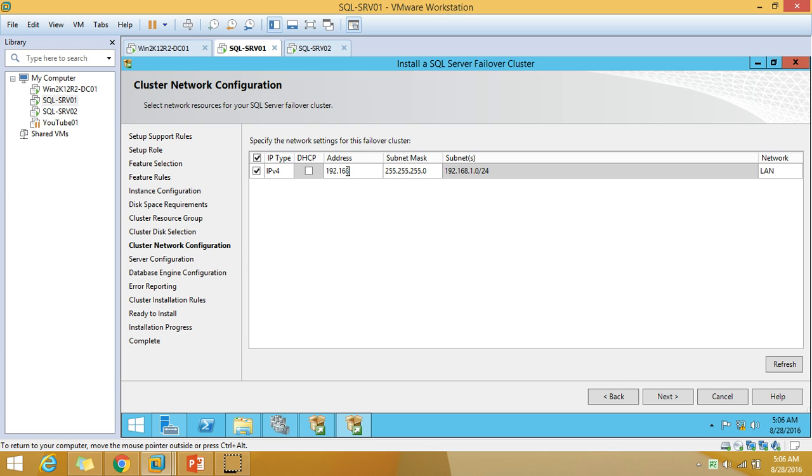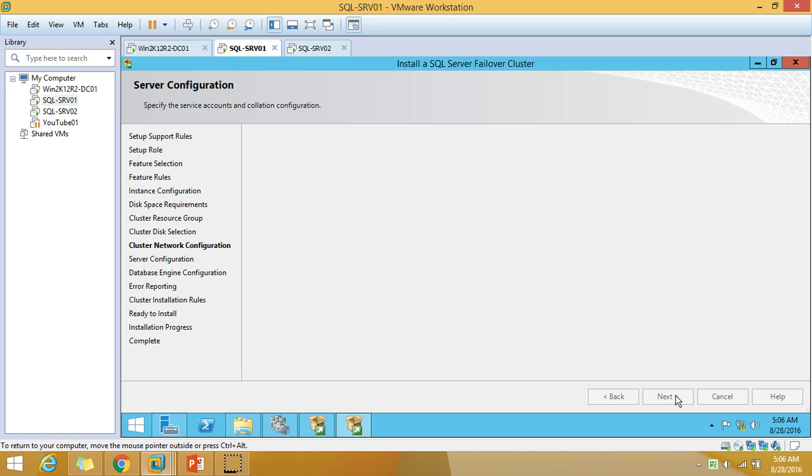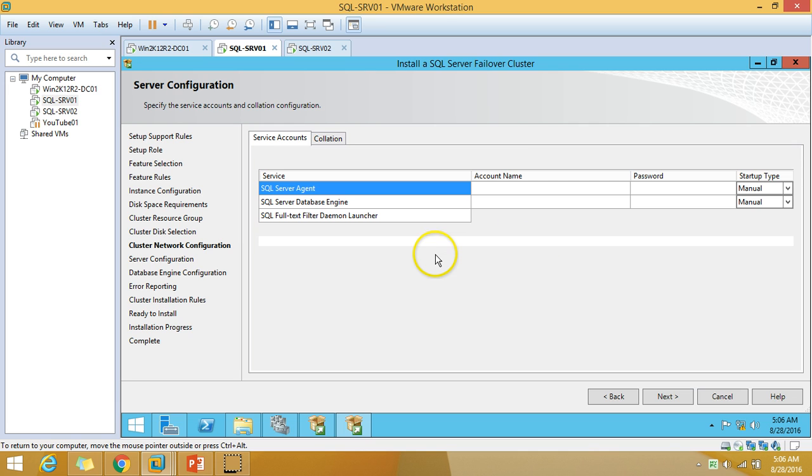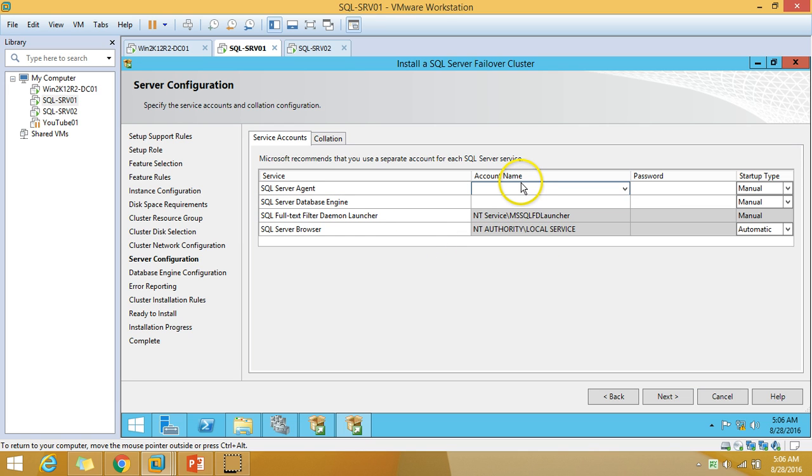I'm going to use 192.168.1.250. Click next, and now put in the service account information.